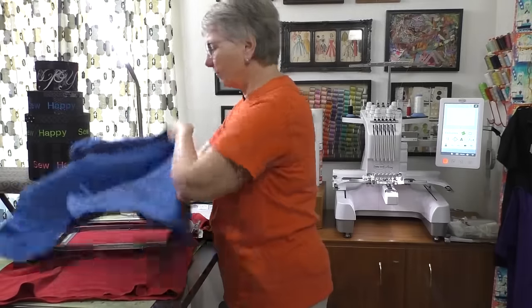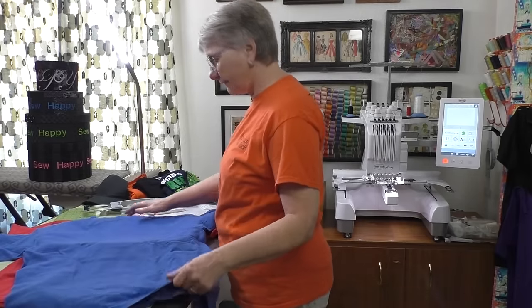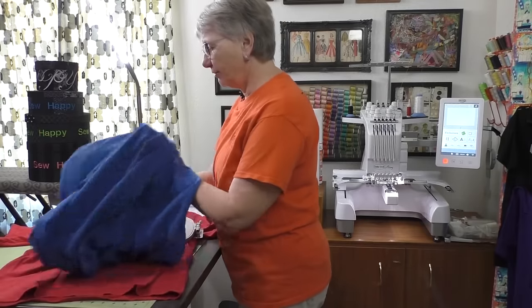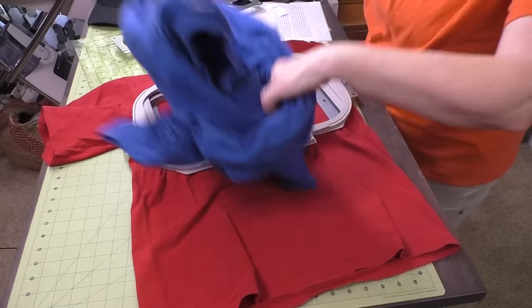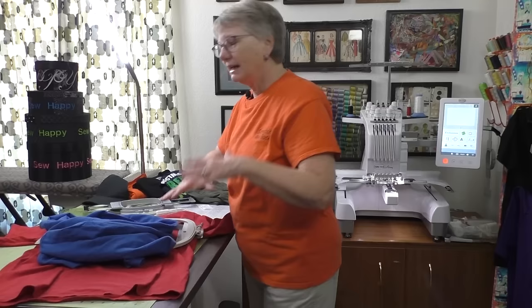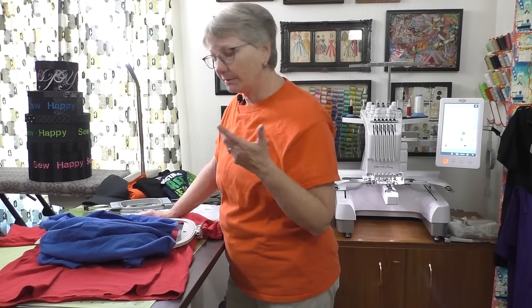Now, if I was going to be embroidering this t-shirt, I would have to take this shirt. I'm going to put something on the back of this one. I would have to take this shirt to get it into the hoop, put it inside out, put my stabilizer on, get it on there, try to get it so that it's arranged, and I'm going to have to puddle the shirt around to actually get it so that I can embroider it, which can be doable, but it's somewhat of a challenge. Why is a multi-needle hooping a little bit different?